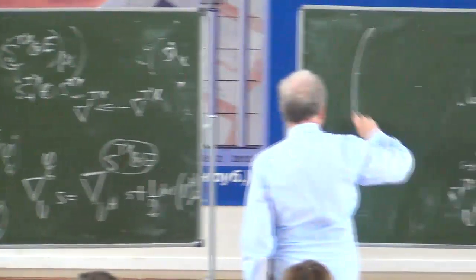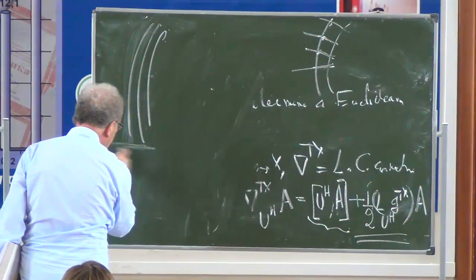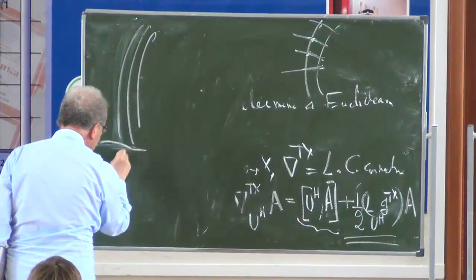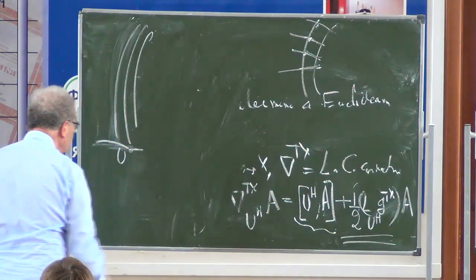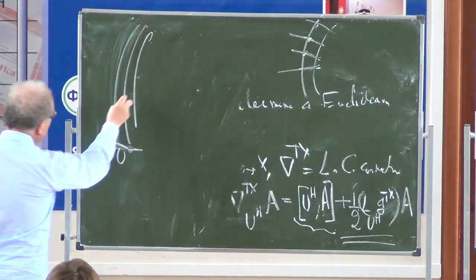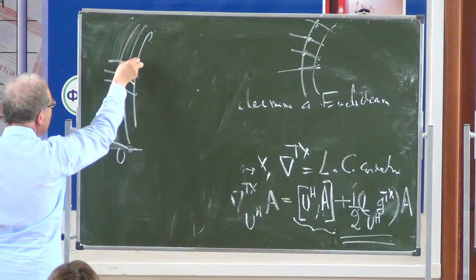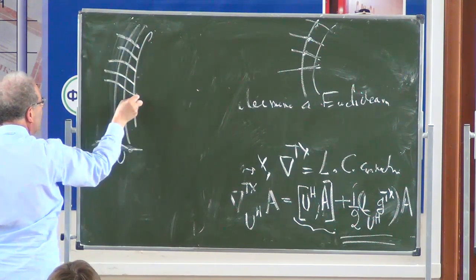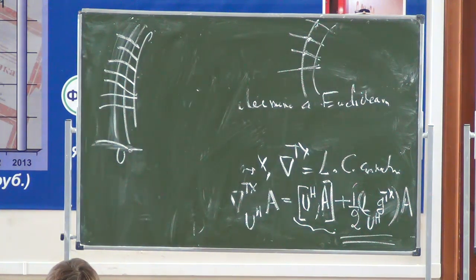Let's do the picture. So here is, let's say, a curve. We're going to differentiate the section along a curve, and U is a speed. So what we do is lift horizontally all these curves, we lift them by U. Here are the horizontal integral curves. And so basically, what we do is differentiate the section S along the horizontal lift. That's the first term.